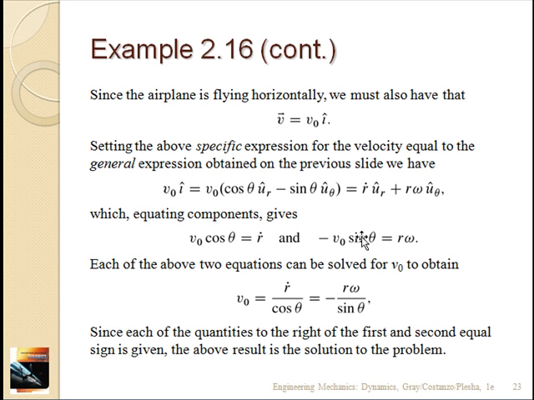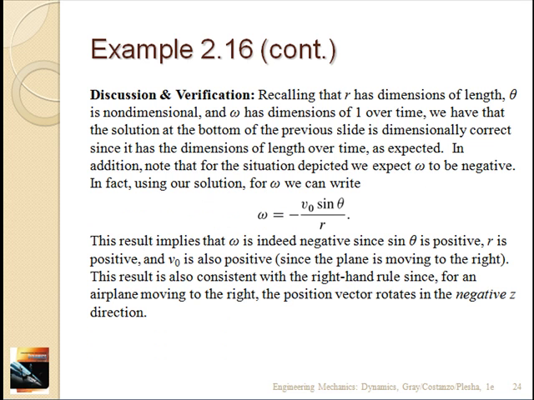So these are two relationships relating r dot, theta, and v naught, or r and omega and theta and v naught. And if we just solve these for v naught, we can eliminate v naught and write that r dot over cosine theta is minus r omega over sine theta. So these are the relationships we were looking for, and we could use those to do the tracking if we were so inclined. Right? So that basically finishes that problem, and it's just giving us an example of using these time derivatives of vectors.